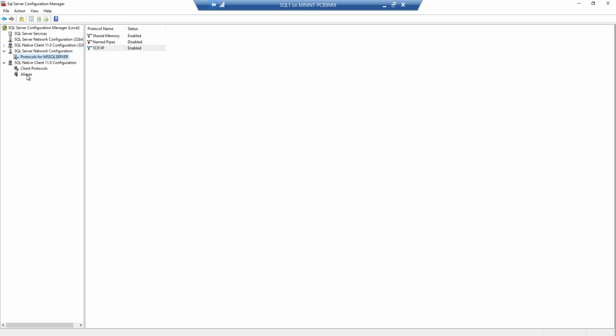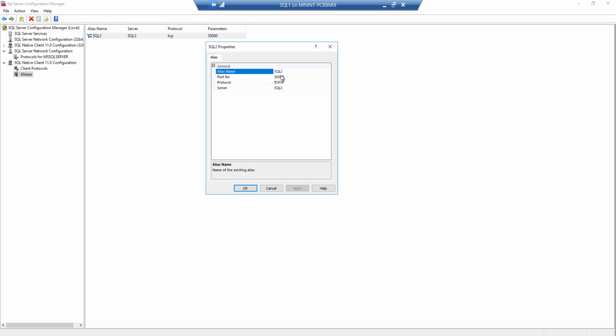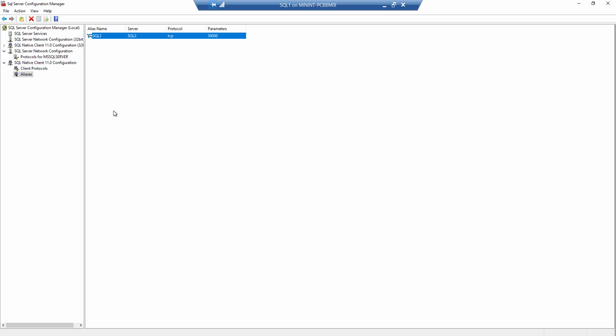Also, we can check from here the aliases, as we will see later. An alias is a name that helps us to connect to the SQL Server service using another name, where you can see from here the alias for the server SQL2 is SQL2 with port 50,000, which means that I can connect to that server without providing the port number.